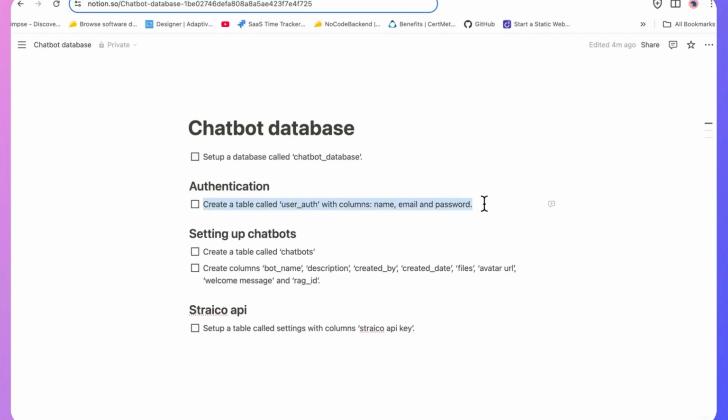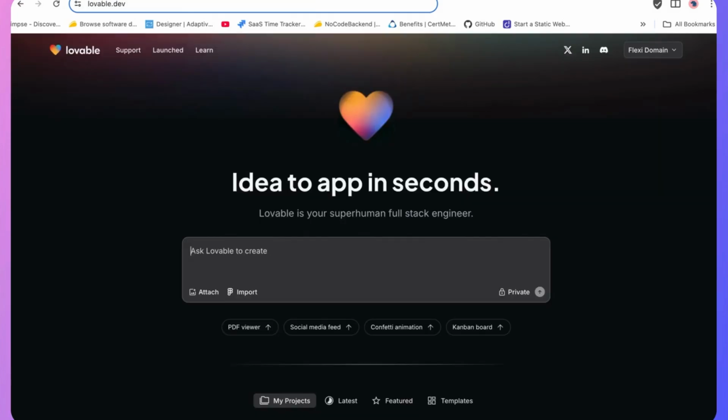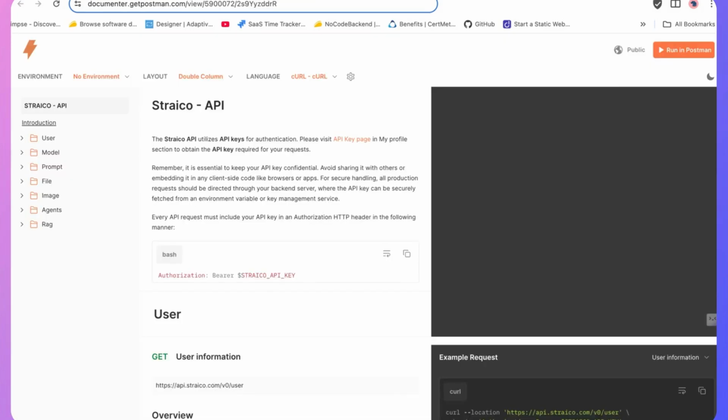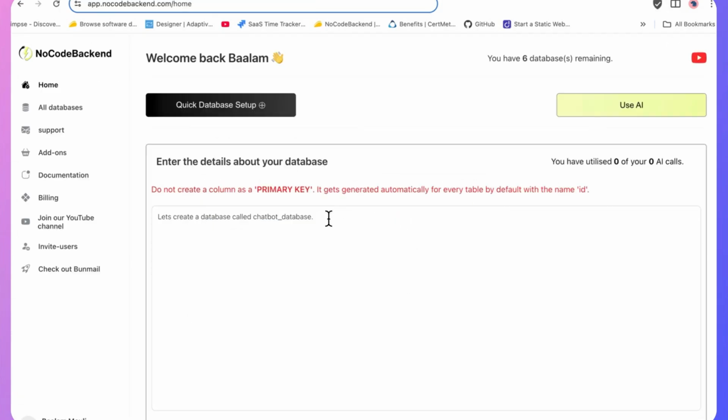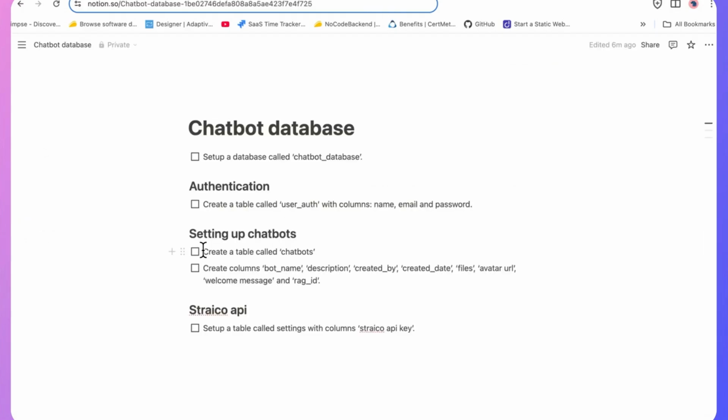So the next thing here is we have to create a table called user auth. So I can simply copy this, and let me go back here, and I can simply paste this here. Now again, I want to create a table called chatbots. I can simply copy this entire sentence here.